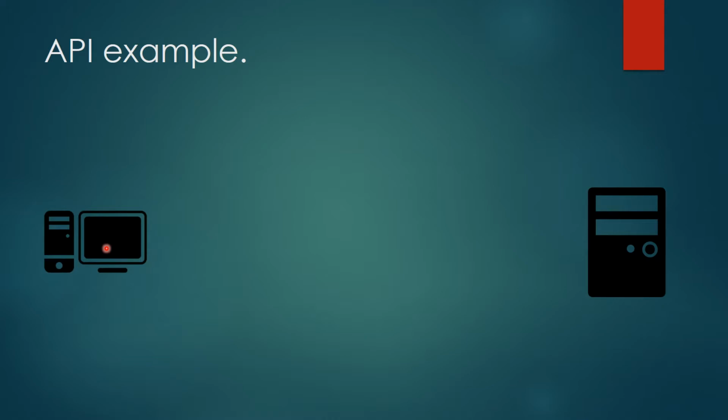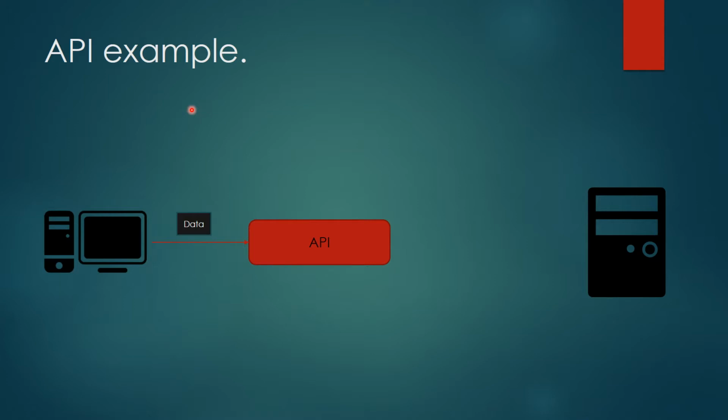So the waiter in that case is the API. So we have the client, in that case us, the waiter, which is the API, and we have the server, which is the kitchen in that case. So what happens in a very, very practical example is we just make an order, right? We just send or request data.